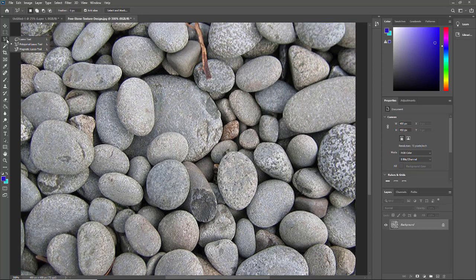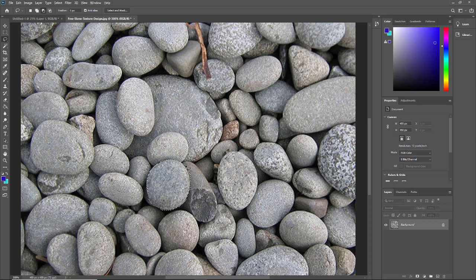So I could go and grab one of my lasso tools and select a rock or two and duplicate those. I should turn on my stylus. And I'm just holding down Alt to remove a little bit of the overlap here.